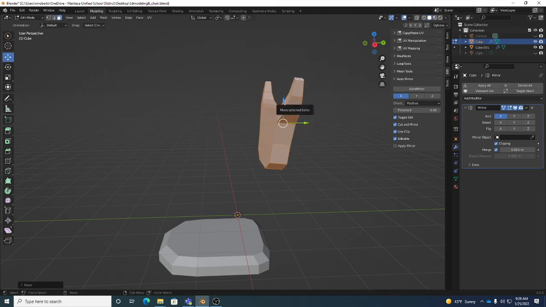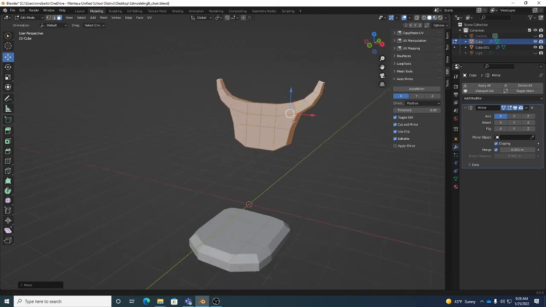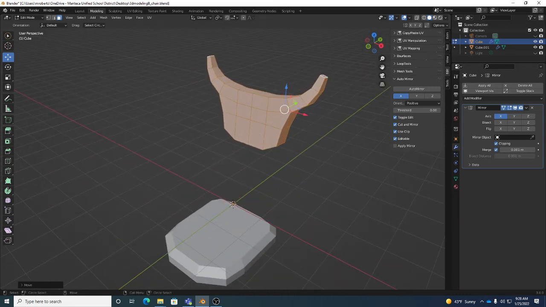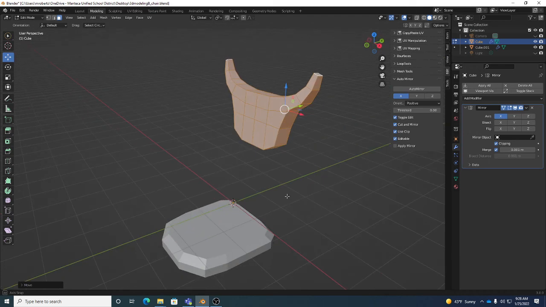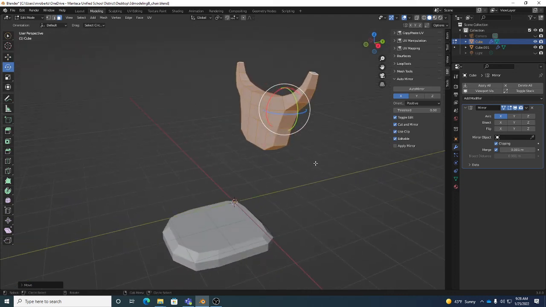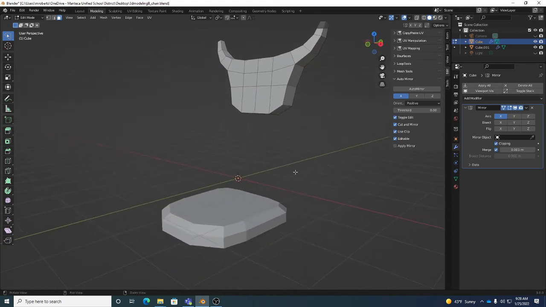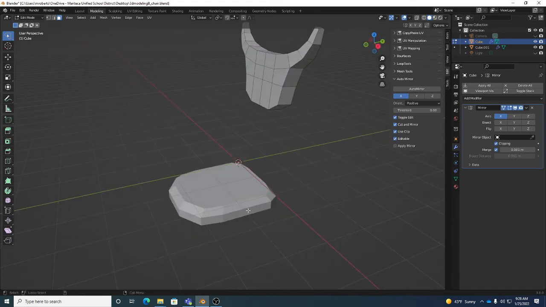We can always move it up and down a little bit as well. I do find it's better to move the faces so that your center still stays on the center. So I went to 3 for face mode, select all because we don't have any other non-connected polygons, non-linked. So select all will work well for us there. And then just a little bit of move rotate to that to just kind of give us some adjustments for that, right? And now we can see we start to have this.